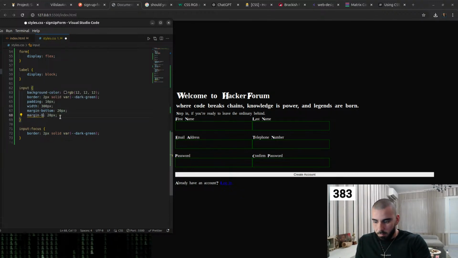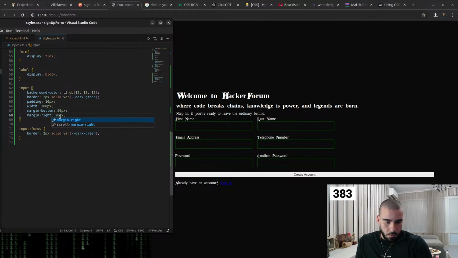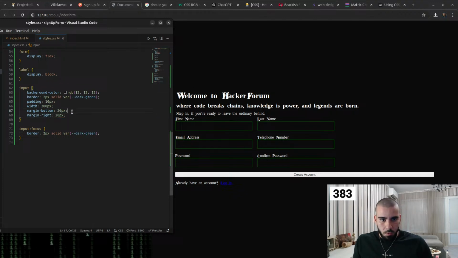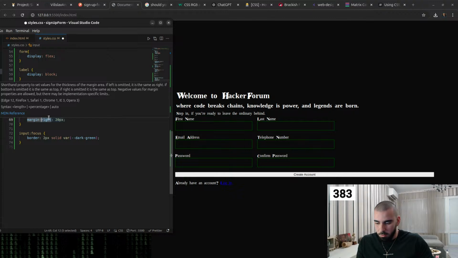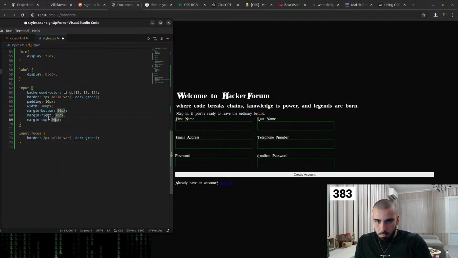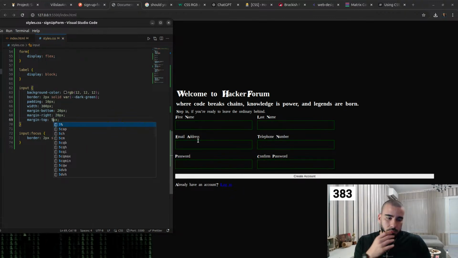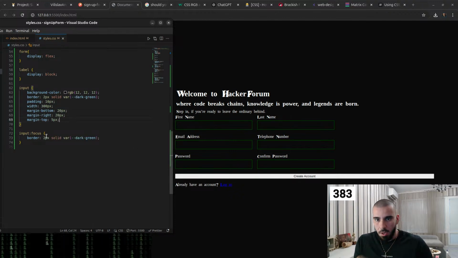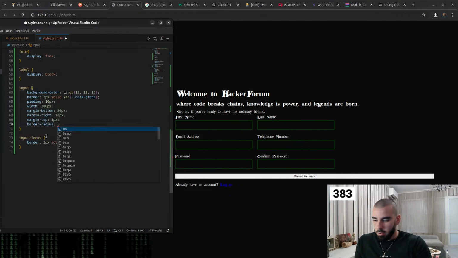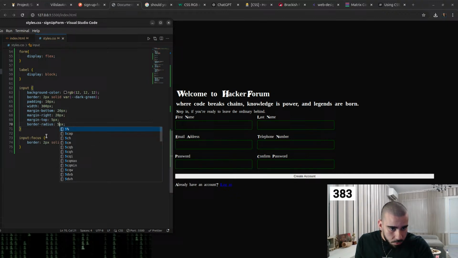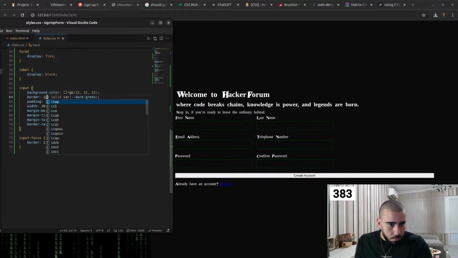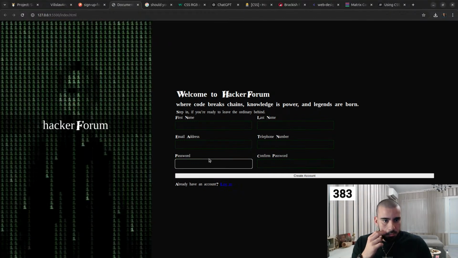Margin right, and this looks a bit more like it. Also on the top, so the labels are not too close, but we'll just add something like 5 pixels. Top, let's do 5 pixels. Alright, so this looks a bit better. Now also border radius, I would like to get them a bit rounder, maybe 5 pixels. And maybe this has to be 1 pixel as well. Yeah, so this looks a little bit better.